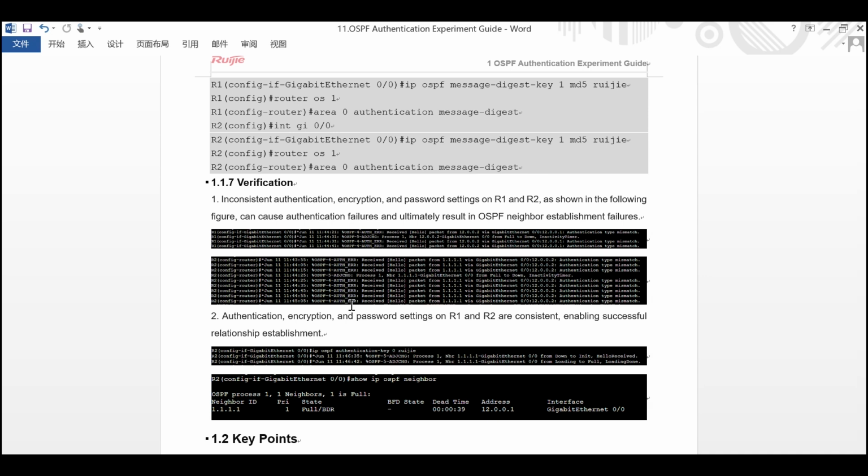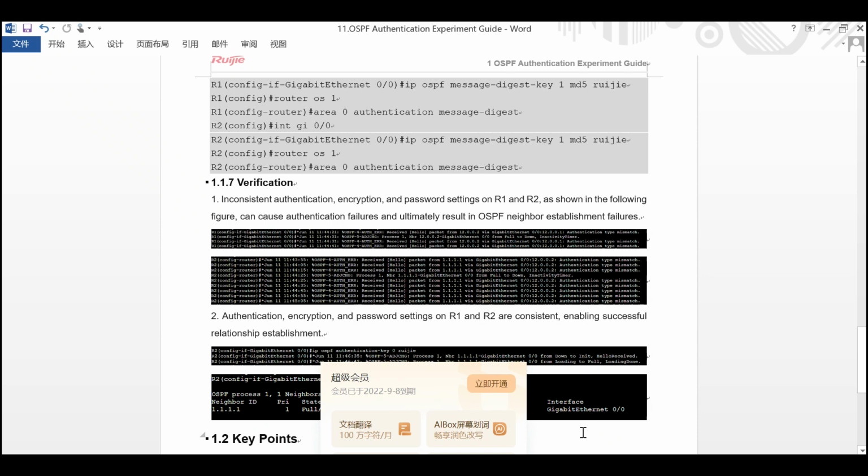So the second is the authentication, encryption, and password settings on R1 and R2 are consistent, enabling successful relationship establishment. So it's the same.